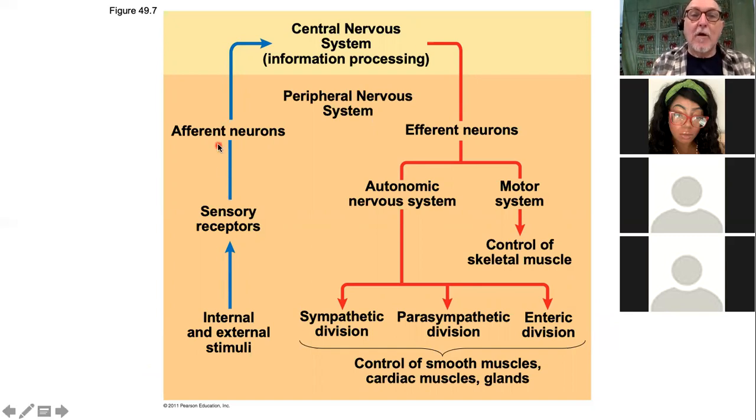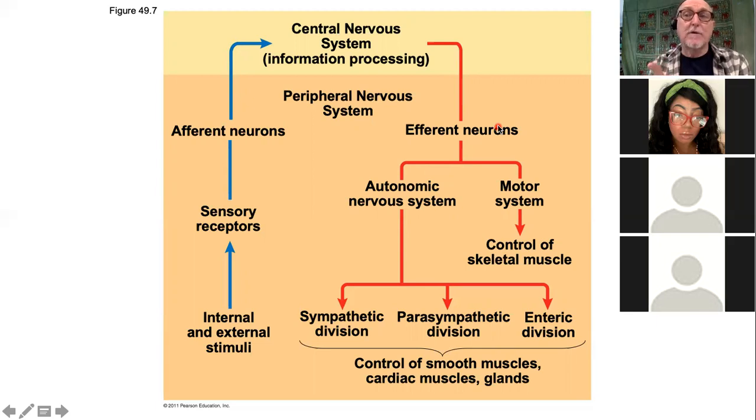So all the nerves from the peripheral nervous system feeding into the central nervous system, these are called the afferent neurons. Afferent meaning towards, and in this case, towards the central nervous system. So all of the sensory input is sent to the central nervous system. The central nervous system actually analyzes it, places it, and organizes a response. That response is by motor output. So the motor output goes via efferent neurons.